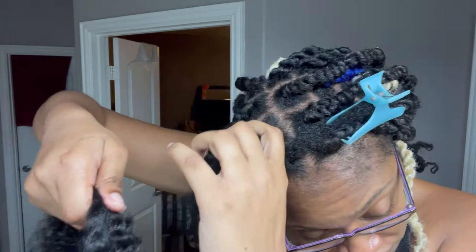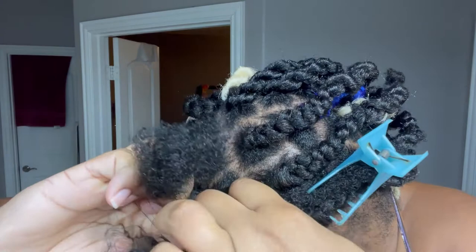All right guys, I'm nearing the end. I wanted to show you what I'm doing up here in the middle — I just crocheted the hair under the braid and did a twist off of that braid. But at the top and in the back where I have the individual ones, I'm doing like a braid, and it's easier to grip when you have a rubber band on it. I'm using about five pieces of hair for each individual braid.